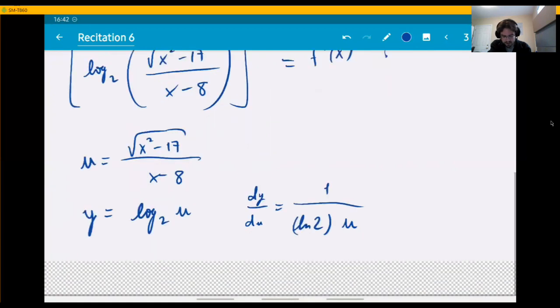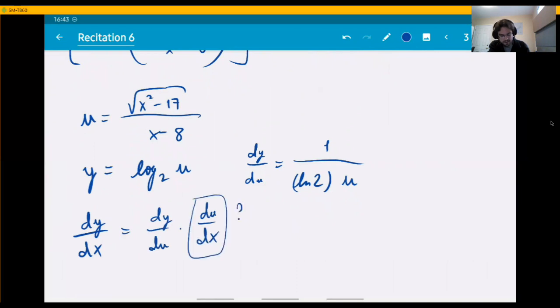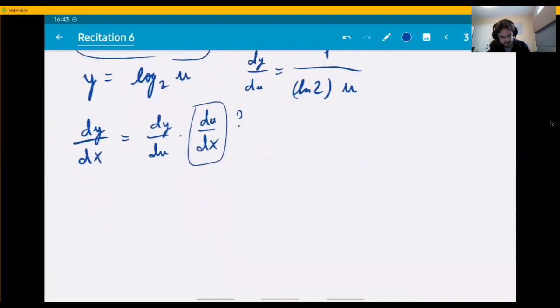Why are we computing that? Again, because the chain rule tells you the derivative that you want to find is dy/du times du/dx, but you need to find this du/dx now, where u is given up here. So the u itself is not so easy to differentiate with respect to x, but it's fine. It's a fraction, and in the numerator, you also need a chain rule. It's a square root of another function. So we'll take this very carefully, but let's find du/dx.